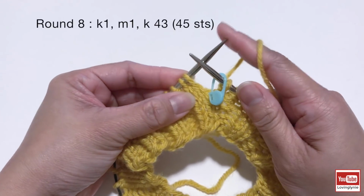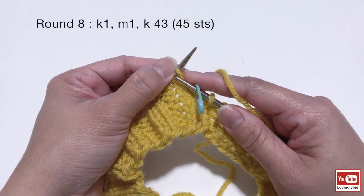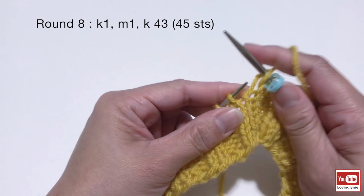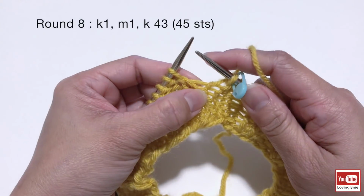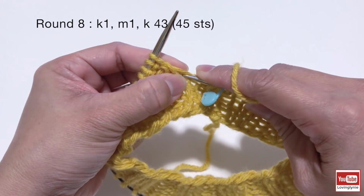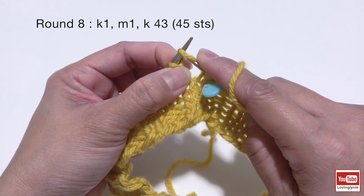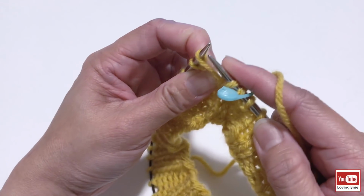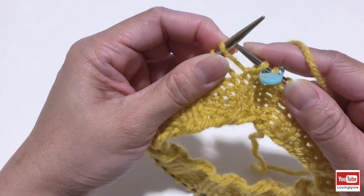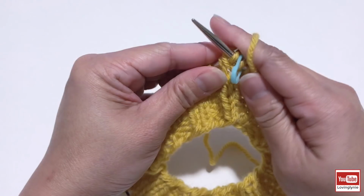So for round 8 we're going to make 1 stitch increase. So we're going to knit the first stitch, this stitch right here, knit 1. So next we're going to do 1 stitch extra, that's when we're going to do the increase. So we're going to pull this yarn right here, this strand, and slide it to the left side of the needle. And now we're going to knit at the back of this stitch. Okay, we're going to knit at the back, and now we made 1 stitch extra.